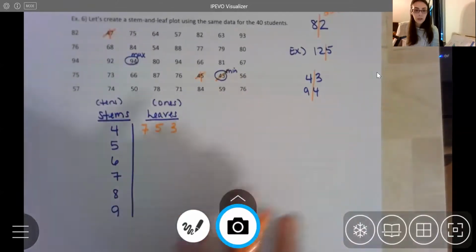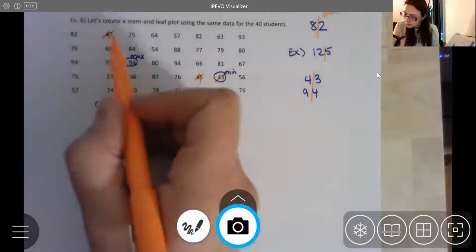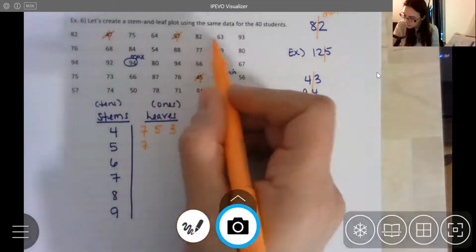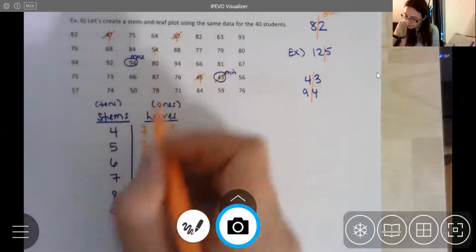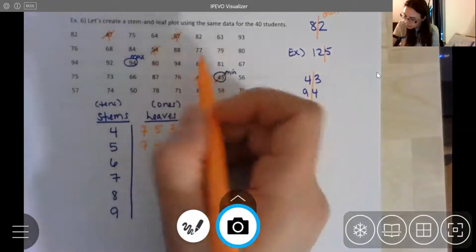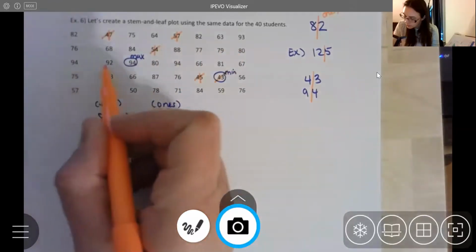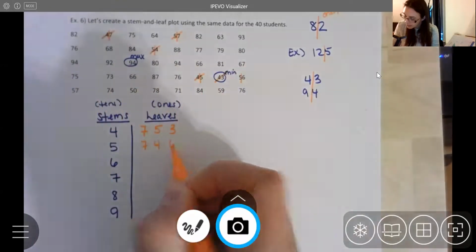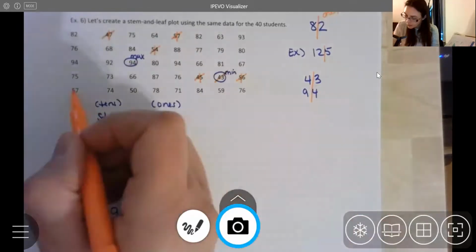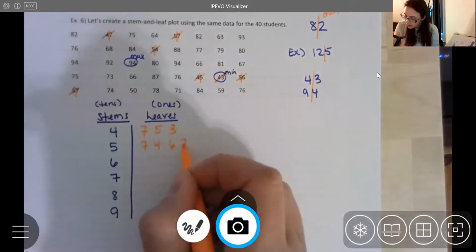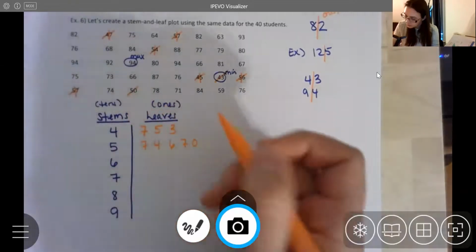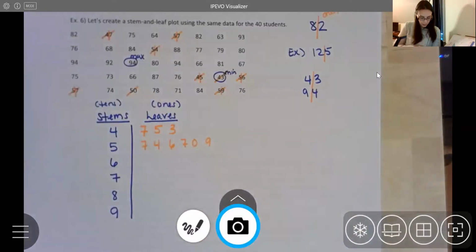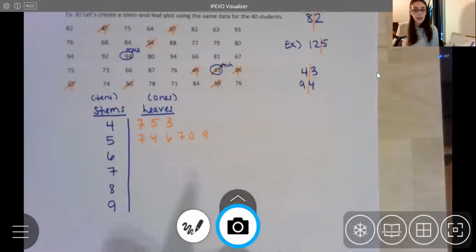Now I'm going to do the 5s. So I'm looking for anything with a 50. So let's see, I see a 57. So the 5 is here, the 7 goes here. All right, I see a 54, so 5, 4. Now the hardest thing with these is it's so easy to miss a value. So that's kind of why I'm crossing everything out here too, is so that I know if I've used it. It just helps me kind of stay on track. So 1, 2, 3, I should have 6 here. I do, okay. Then I'm going to do the 6s.